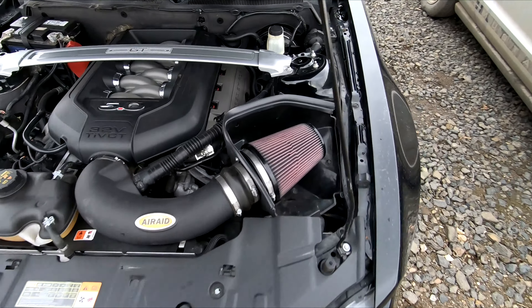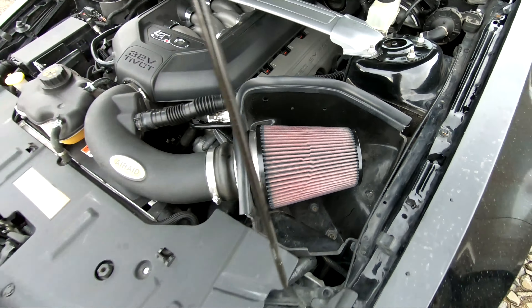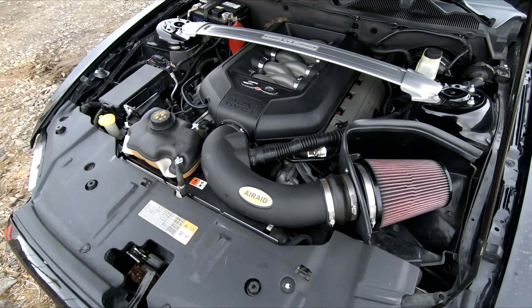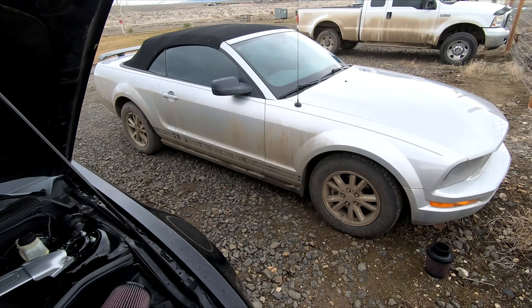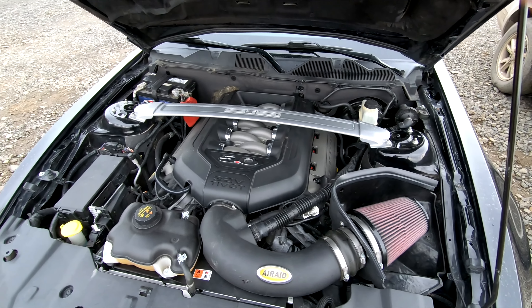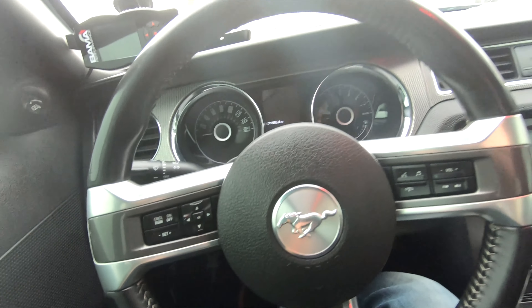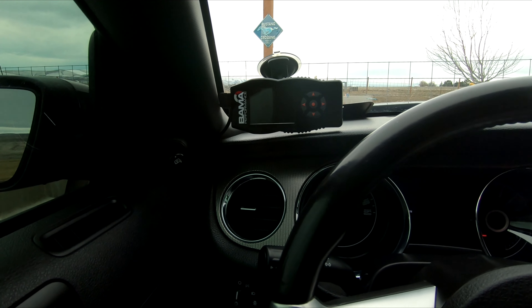That's basically how to recharge or service your cold air intake. It wasn't too bad of a job — it was actually really easy. It's a little time consuming just because you have to wait a bit, and as you can see it still has a little bit of oil drips on it. It's good to go though. I'm going to do the V6's real quick and then I'll drive the car and have a little chat with you guys.